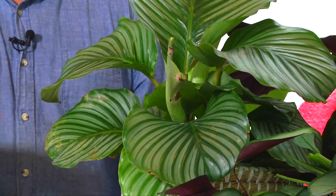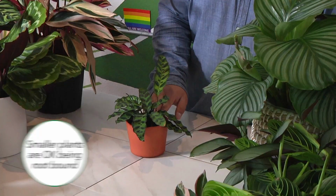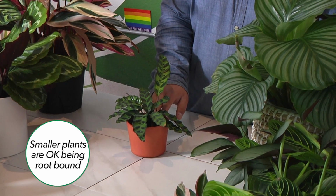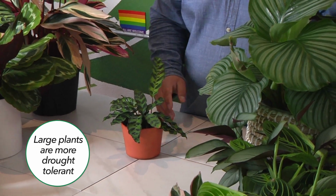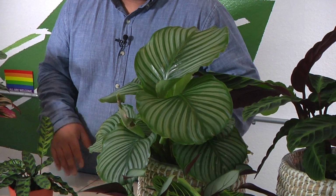A great characteristic about the Calathea family is that they're all low light tolerant, and the one I have at home is about 12 feet away from my south-facing window. And when they're much smaller like these ones, they can actually become root bound and they won't be bothered by it too much. And when they're much larger, they have this great tolerance of being drought tolerant.